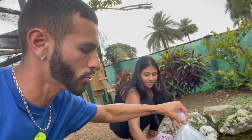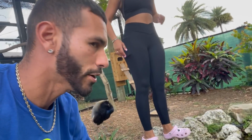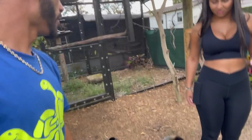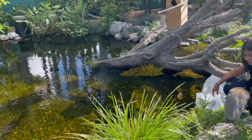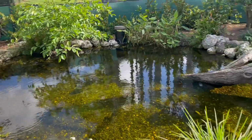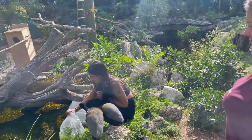You know, it gets a little bit more water. Uh-oh, they're here. And there we are. Let's go get some food and we'll come back for these fish. All right, so we're back. Let's grab the bags, bring them back over here so they can release them on this side, because we don't want to release them by the waterfall and then they end up on the bottom.